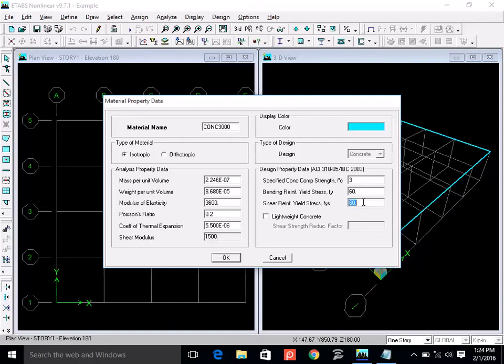So I will leave it unchanged as 60 ksi. That is the yield strength. Then do not change mass per unit volume and weight per unit volume. These values are correct by default. You can change only the modulus of elasticity. Modulus of elasticity, you remember the formula?